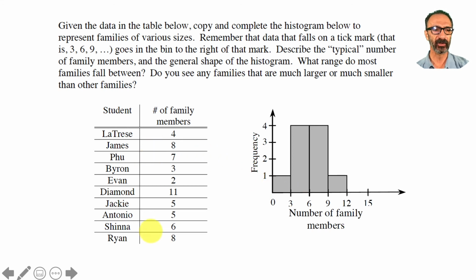You could double check, as you could see, and hit the space bar and make sure that everything belongs to the right bar. 3, all the way to less than 6, belongs here. So this 3 counts on the second interval. This 6 counts on the third interval, and so on. All right.